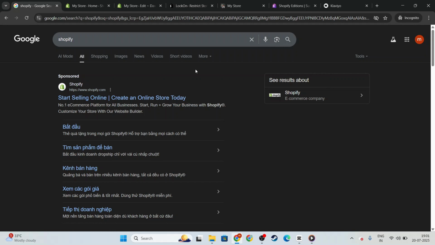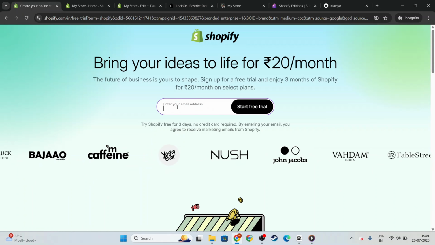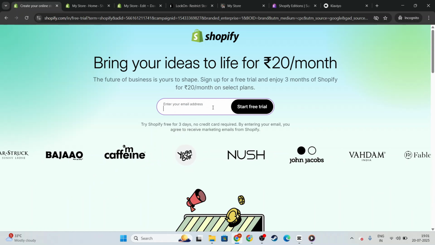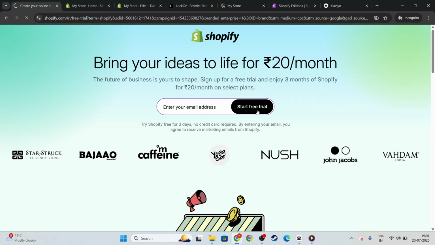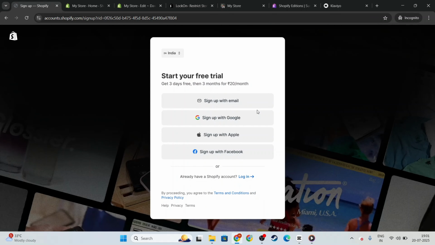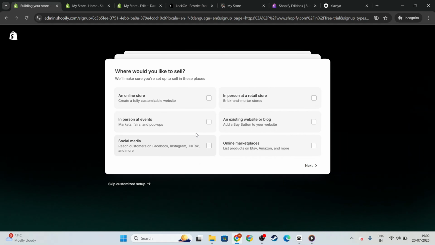First, let's open up your browser and go to the Shopify website. You'll want to start by signing up for an account. Shopify offers a free trial, which is a great way to test things out before committing to a subscription. Enter your email address, create a password, and choose a store name. Make sure your store name is unique and reflects the products you intend to sell, as this will form part of your online brand identity.